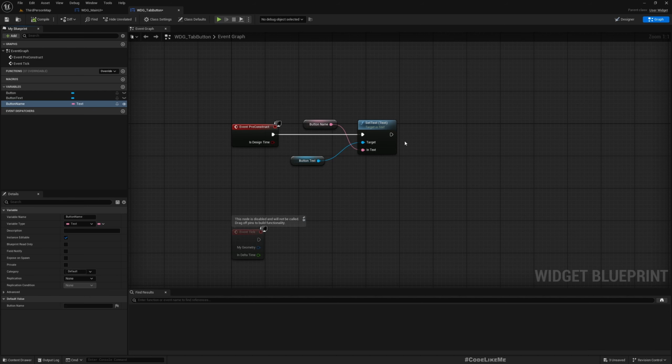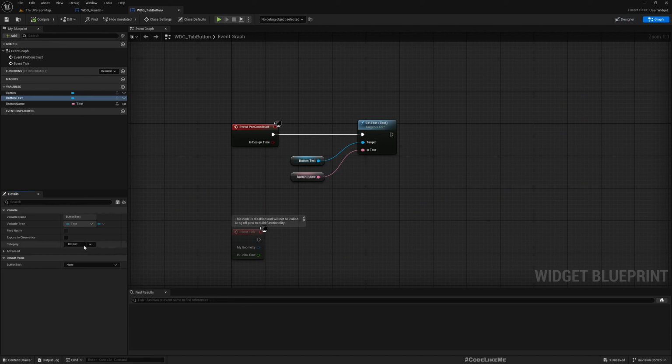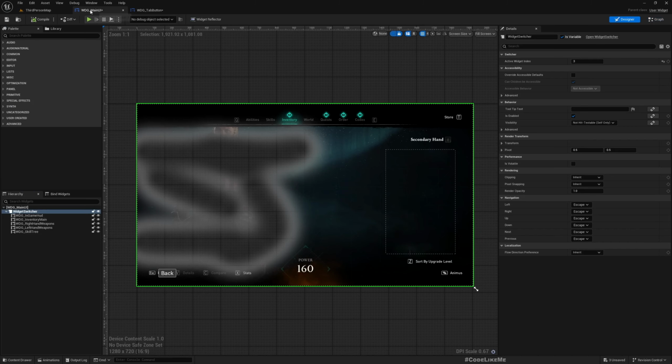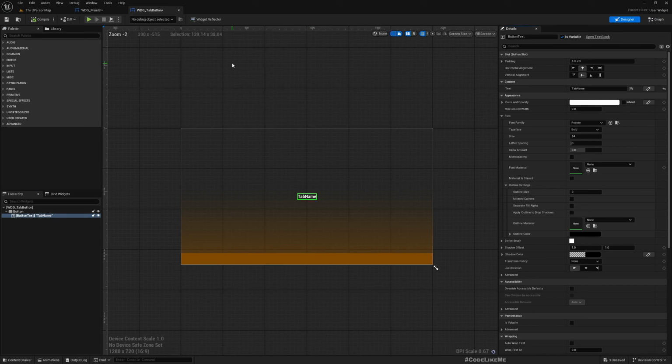Public, so we can change it per button. It doesn't have a default value, so let's just call it tab name. This is how it looks in the basic form.